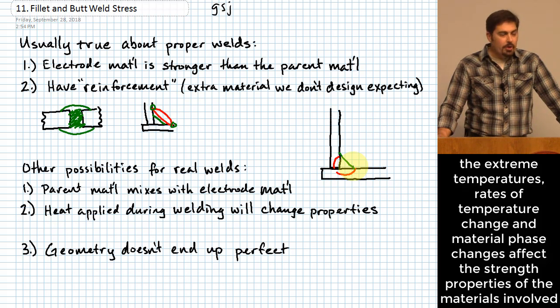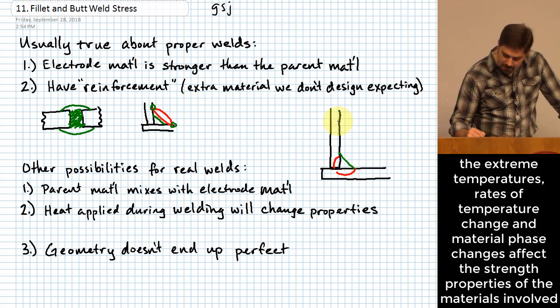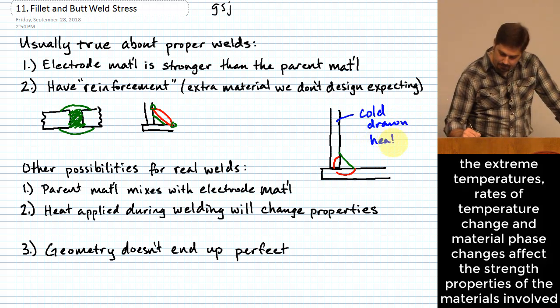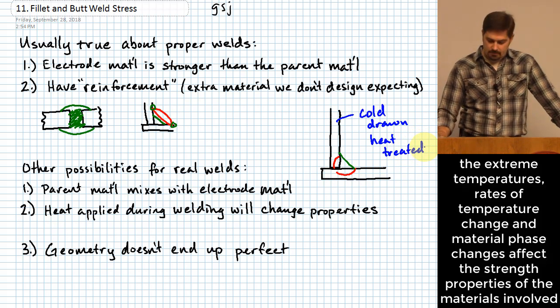The people that I know that are a little bit more comfortable with the specifics of welding, most of them say that they do not recommend that you quench welds whenever you make a weld. Rather, just let them cool. What can be an issue if you just do a weld? Let's say these are hard materials. Maybe they're cold drawn, or maybe they're heat treated, as in they were given some sort of hardness because they were heat treated, and then you weld. And what can happen now because you welded? Yeah, you get rid of that heat treatment that was there. Your material may have been hard beforehand, and now it doesn't have the same properties as it did before you started welding. These are real issues that actually do happen.